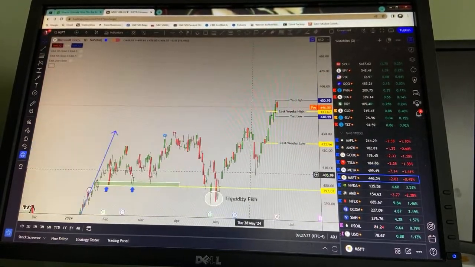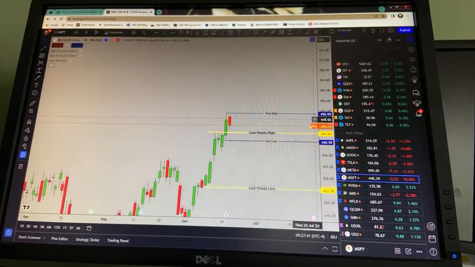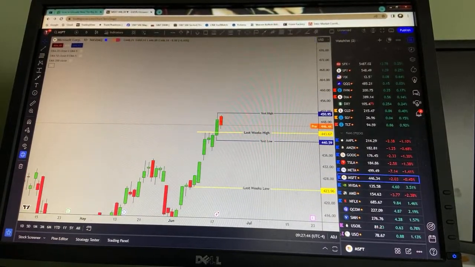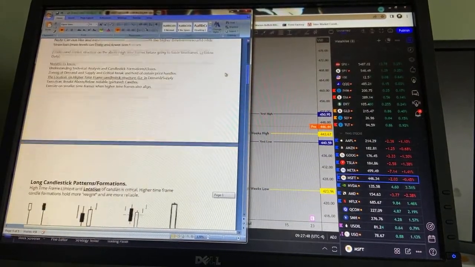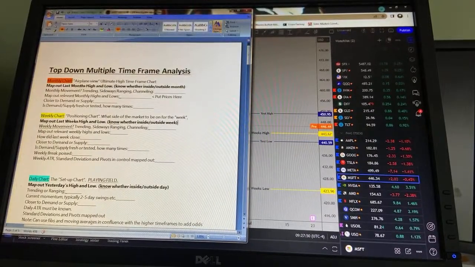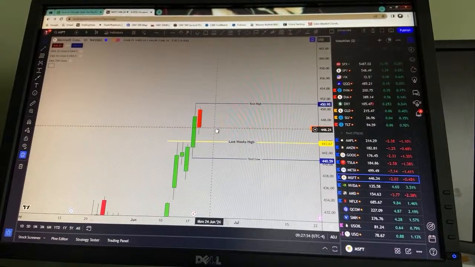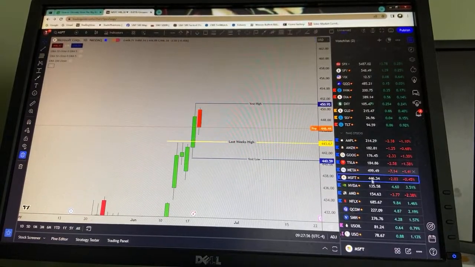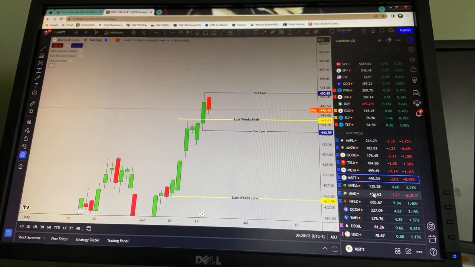Microsoft holding its pre-market quote here. No gap. Last week's high, last week's low. That's one of the things that you want to be mapping out. Okay, mapping out here. Last week's high, last week's low. So there's a proximate system here. Okay, for you streamers in here. All right. No gap, which is okay, which is good. But right now, Meta and Microsoft are going to be in the bullish camp off the open.